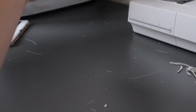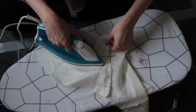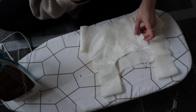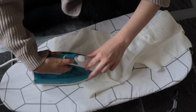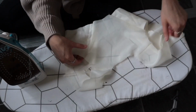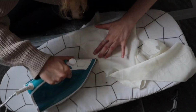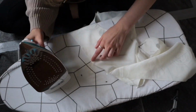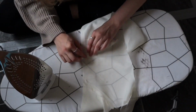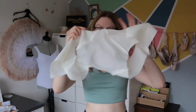And if you've watched my prom dress video, you will know how much the importance of pressing really means to me. I spent ages pressing down all of these seams, making sure they were all lying flat. This just ensures the garment has a really professional finish. Also, pressing is just so satisfying, especially on this lovely cotton fabric where you just get really crisp lines from pressing them properly. We have the lining.